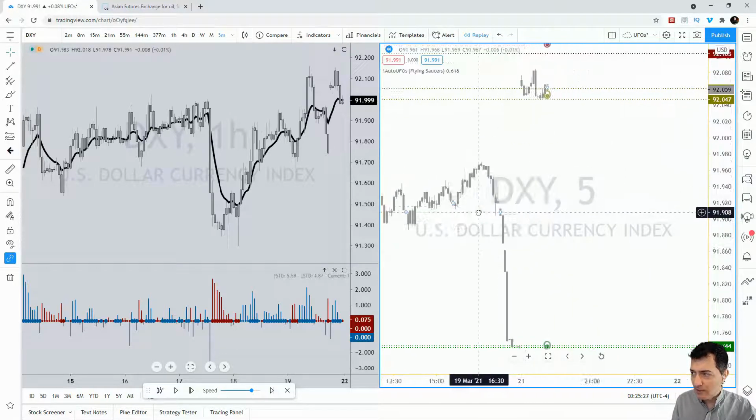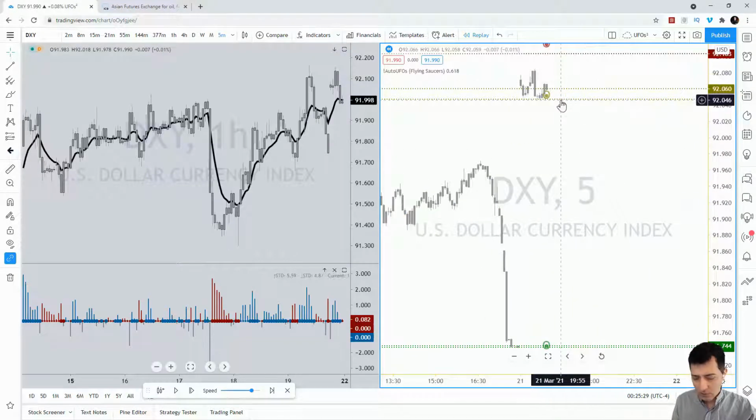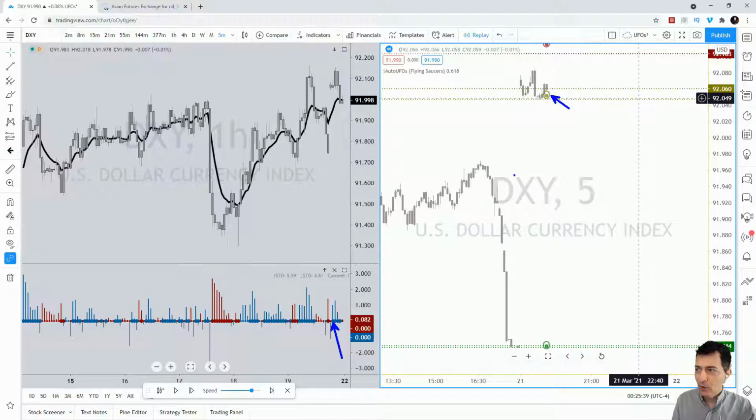So notice what just happened. We just had a UFO show up at this moment in time that tells us that anywhere between 9206 or something like that and 9204, they are buy unfilled orders in the context of an up climate at that time, earlier in the day, about 5 hours earlier. Okay, so what would you want to do?